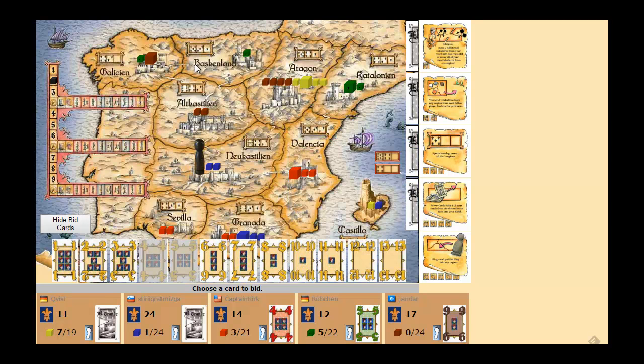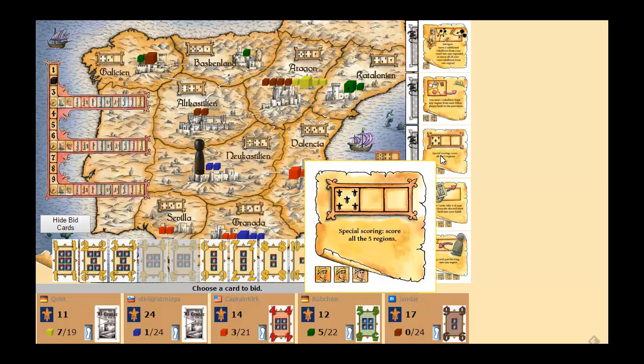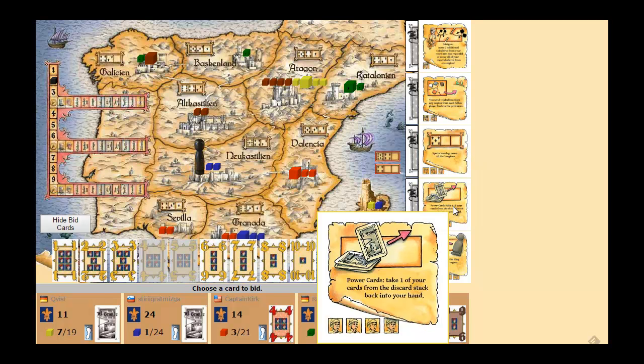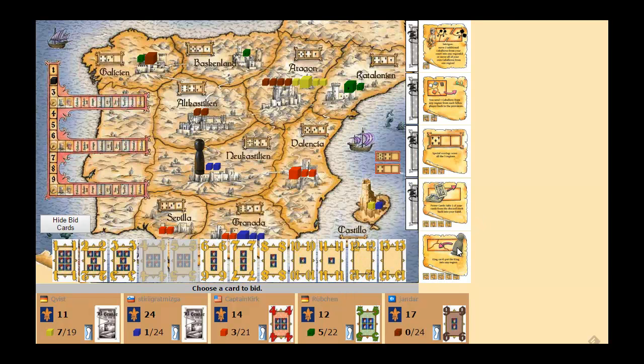I'm not sure why the map is in English here, in German here. And here you can take 1 power card from the discard back into your hand, and of course the king, move the king. So as expected, a lot of players taking low cards. Brown, although he has no caballeros in the court, takes a 9 card.